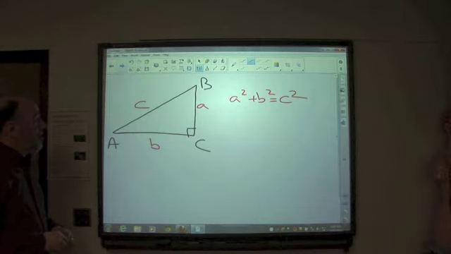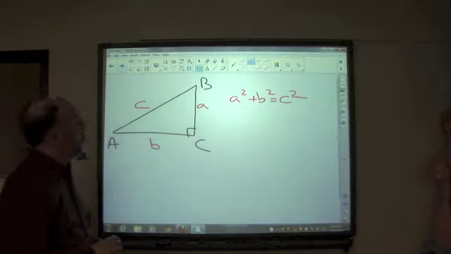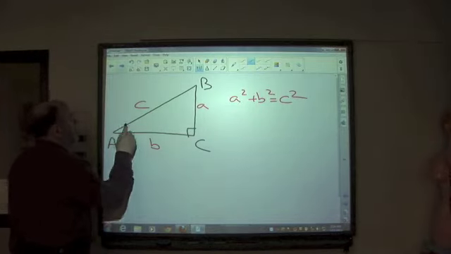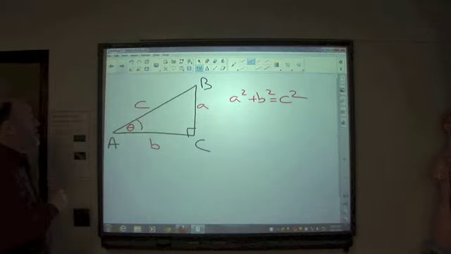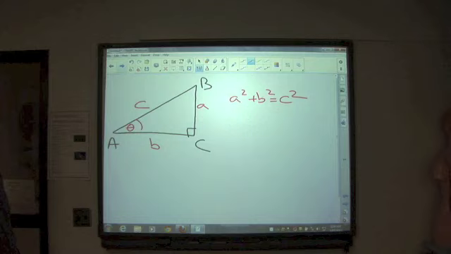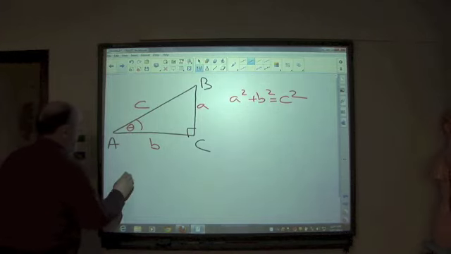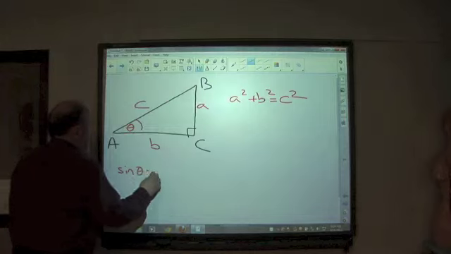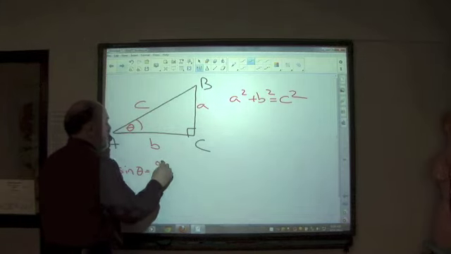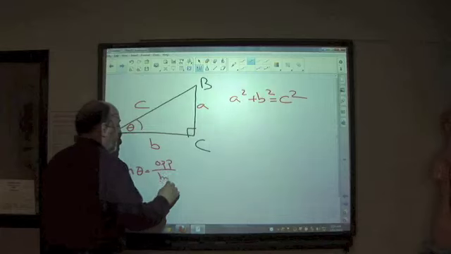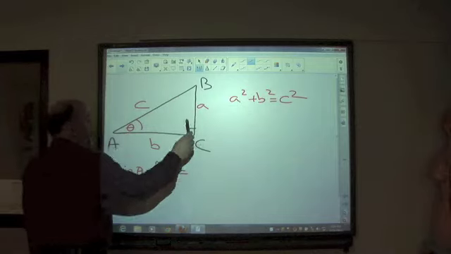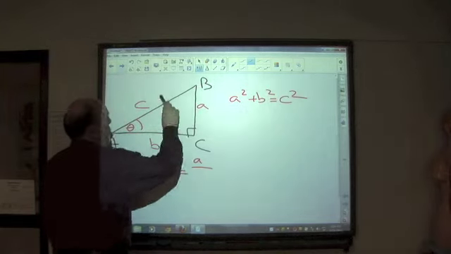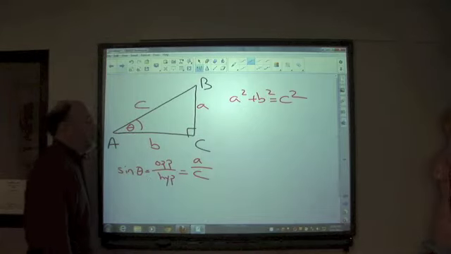For today, we're going to get into a little bit of trigonometry. If we give my generic notation for an angle, which is theta, we can look at sine, cosine, and tangent. Sine theta is taken to be the opposite side over the hypotenuse. Relative to this angle, this is the opposite side, and the longest side is the hypotenuse.